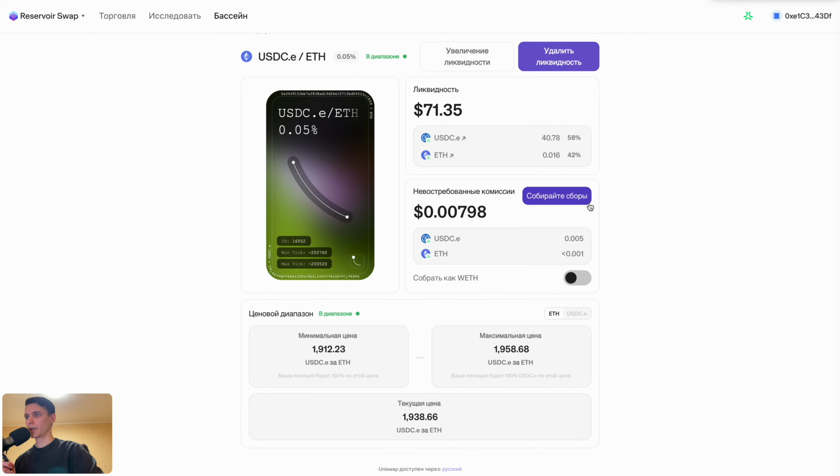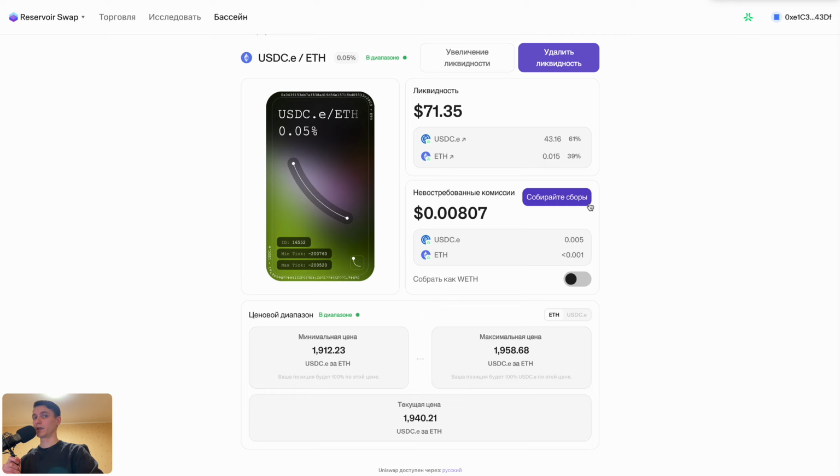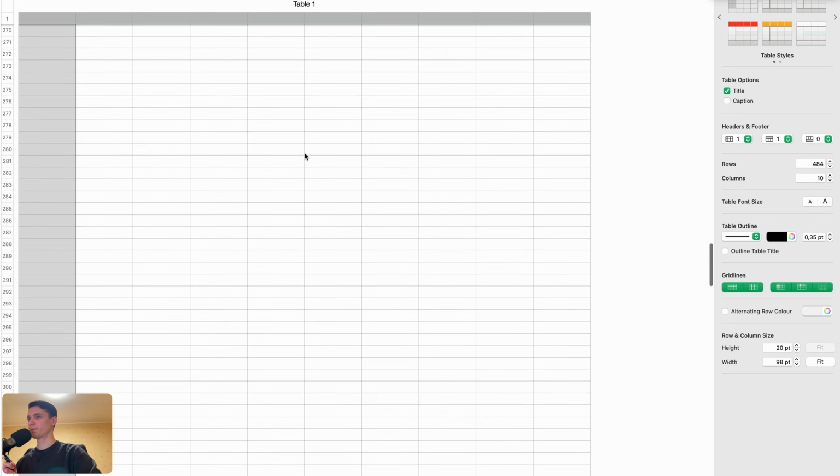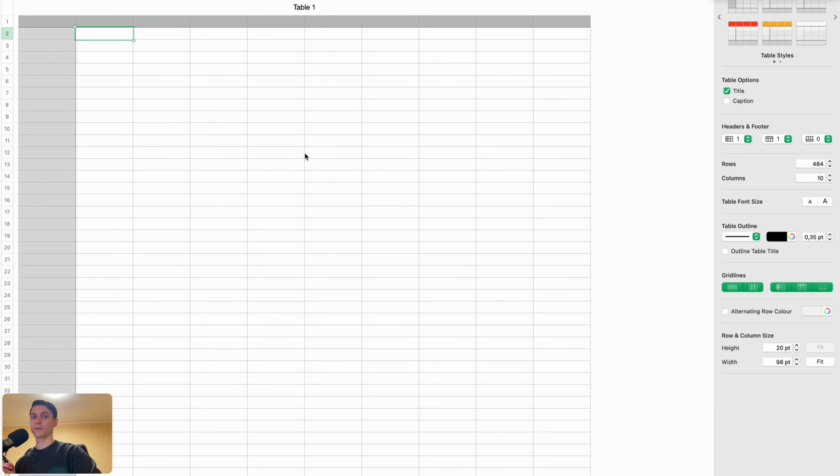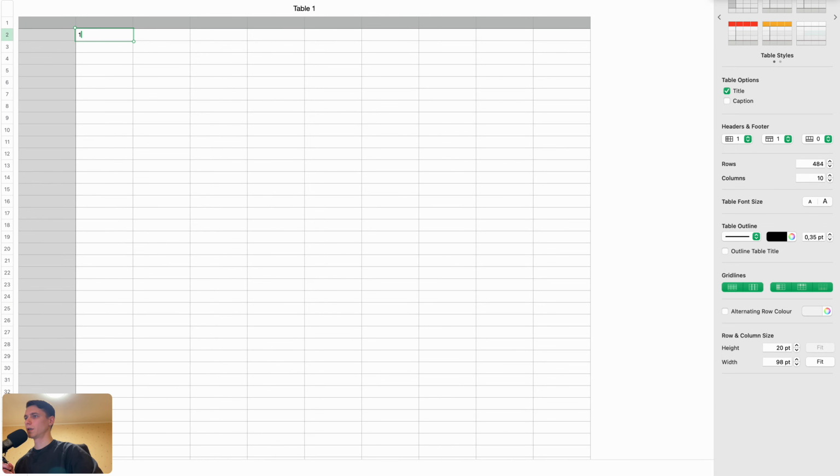So there's one thing called compound interest, and I will show you how it works. For example, let's imagine on day one we have $200 and we put $200 inside some liquidity pair.